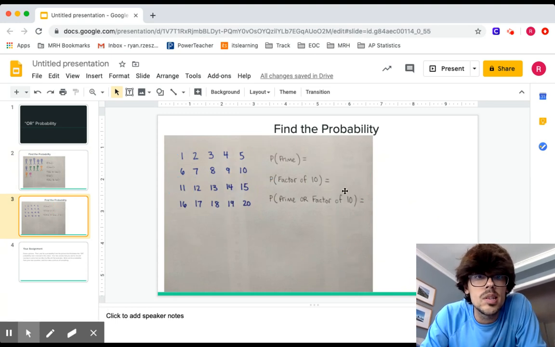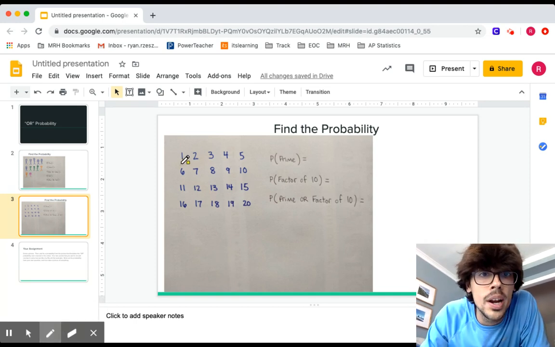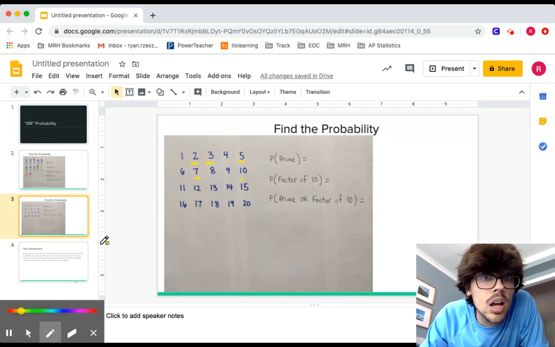The first one says, what's the probability, I'm picking a number from 1 to 20, that it's prime. Prime means nothing breaks down from it. 1 actually is not considered a prime number. 1 is like its own thing. 2 is prime, 3 is prime, 5, 7, and 10 is not prime, oops. So I have 11, I have 13, 14, 15, 16, 17, and I have 19.